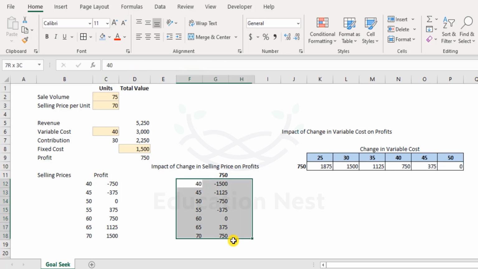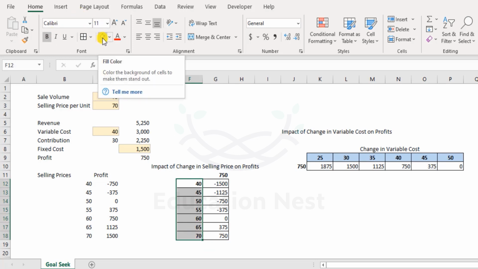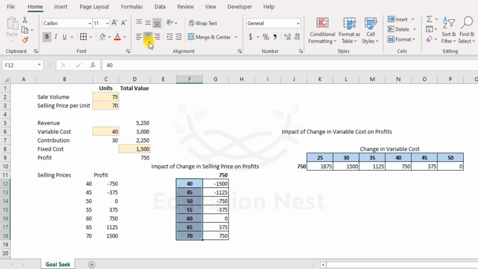Here we have, let me format this again as a table. We have all borders. I'll make this look bold. Give that a background color and center. So here we have this. I'll make them go center. Yes. So in this way, Excel is actually testing it in the background. Excel is taking these values, putting it here, and copy the value, the final result, and paste it in the corresponding cell. And this is how the data tables work.